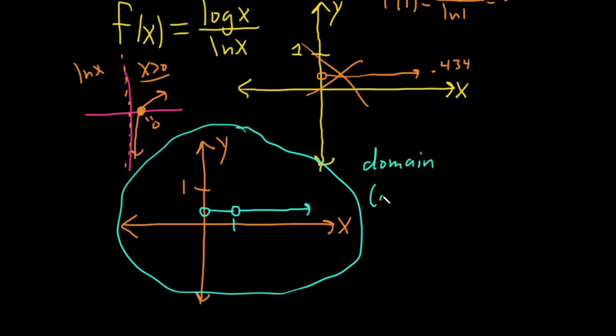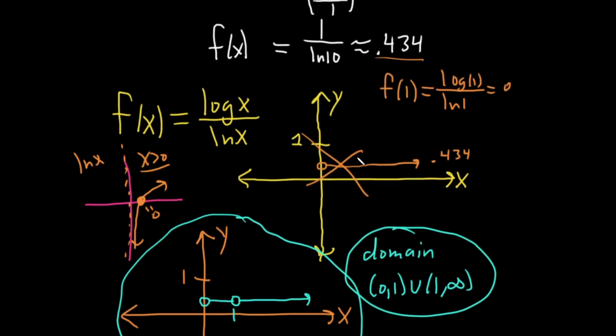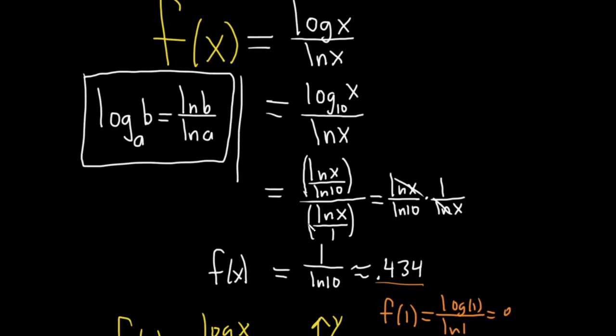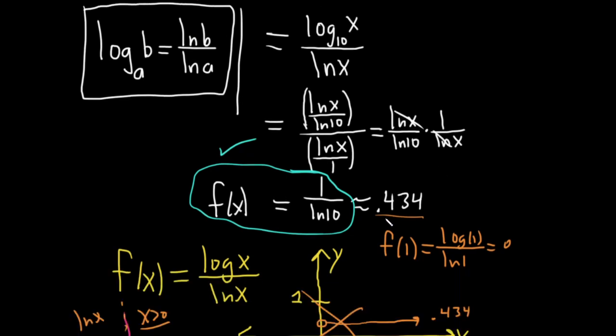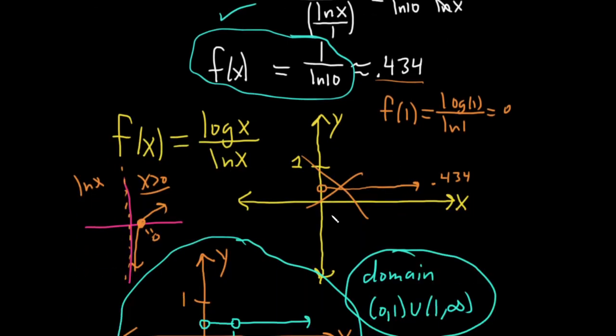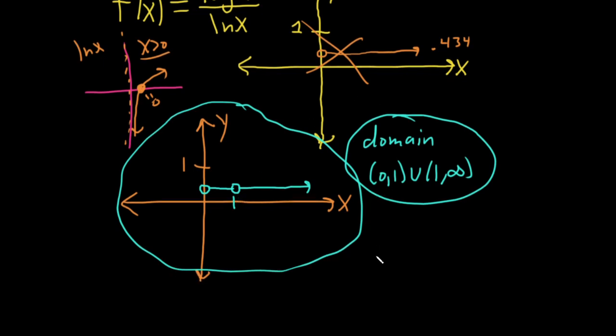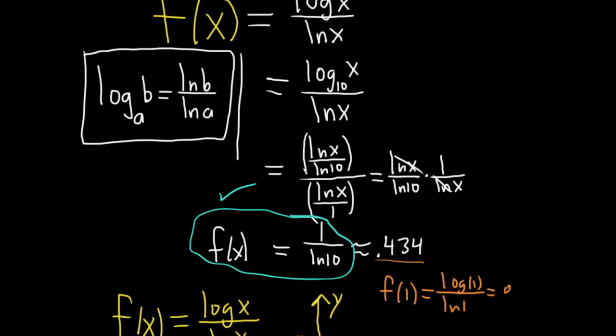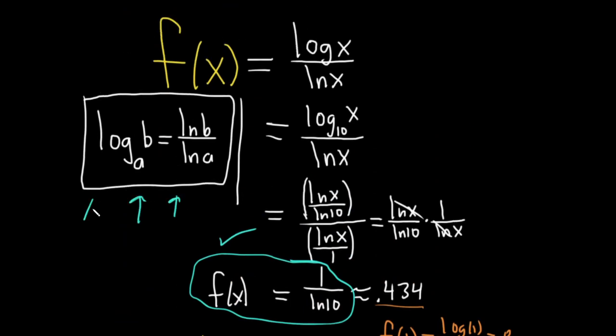The domain of this function would be (0,1) union (1,infinity). So those are usually the questions I would ask. But really, really tricky. Most people, from what I found, that's why I wanted to make this video, don't get this far. Whenever they make it here, they feel like a rock star. I mean, I would. You know, like, oh, whoa, change of base. I made it this far. That's some seriously good intuition. You've made good progress. But then you get here, and you think you get it right. It's like, no, you forgot about the little hole at 1. So just a fun little problem. Just kind of cool. Kind of a fun problem. And it reminds you of this formula, right? The change of base formula does exist. You learn it in an algebra class, and then do you use it again? Yeah, sometimes. And here's an example of where you use it. I hope this video has been helpful to someone. Good luck and take care.